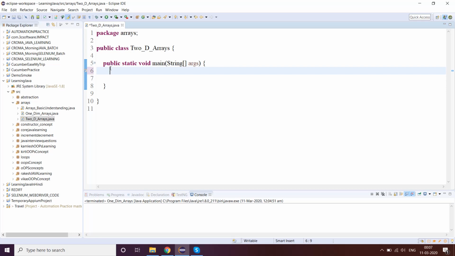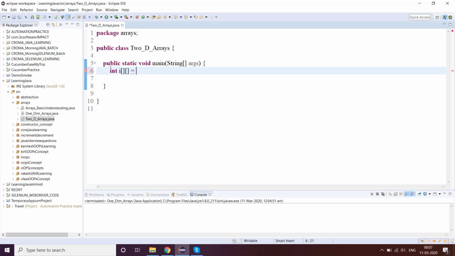The only difference in making a two-dimensional array is you cannot use only one square bracket. You have to use two, and these square brackets represent rows and columns format, because when it becomes dimensions, the rows and columns concept comes into the picture.